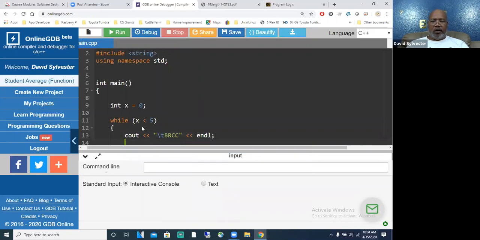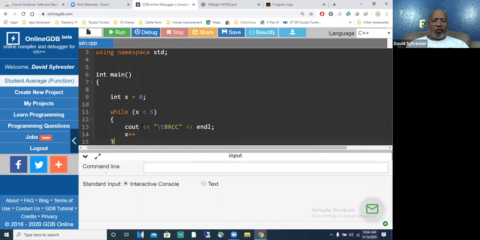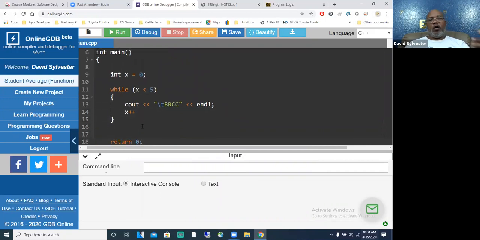And then I'll do x plus plus. You got to remember the plus plus. So this is a while loop. A while loop is a pretest in that you have to test this expression to see if it's true before it can perform this. So this has to be done prior to this being executed.